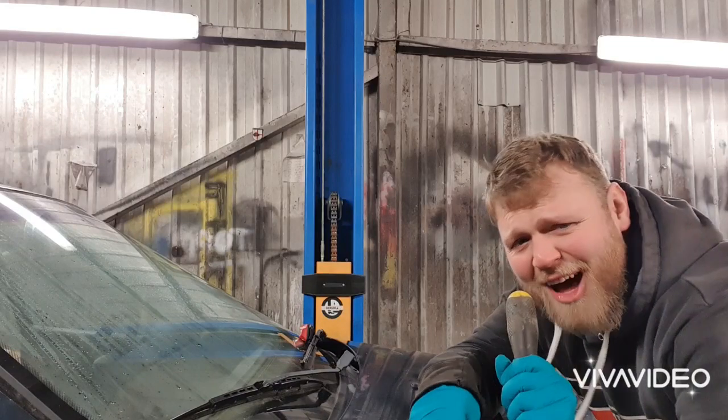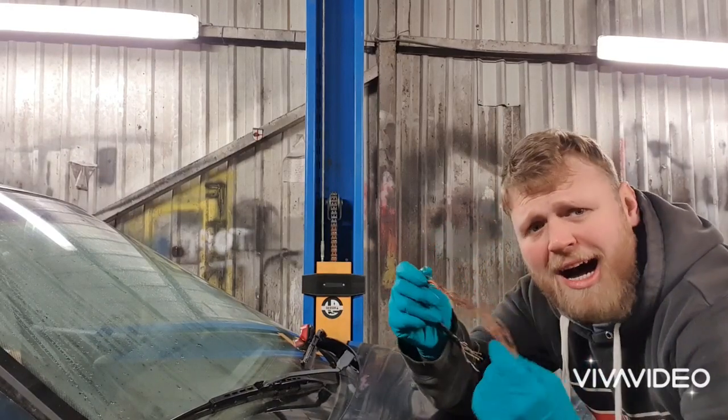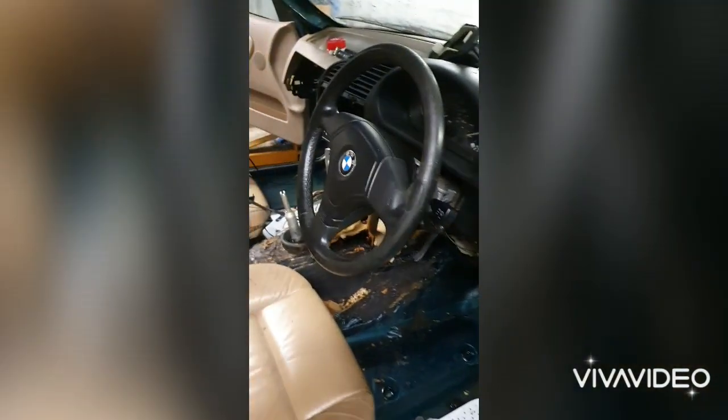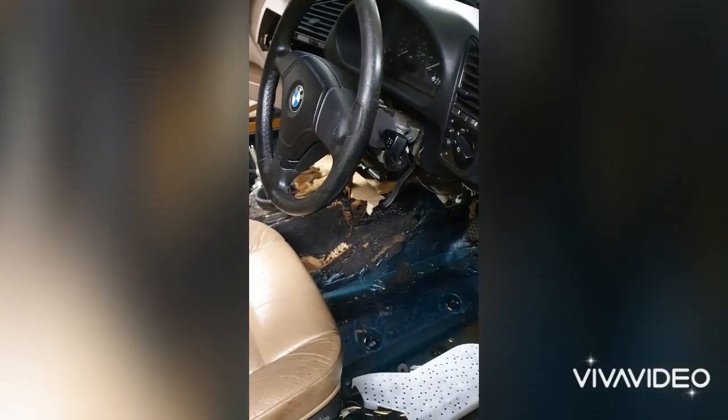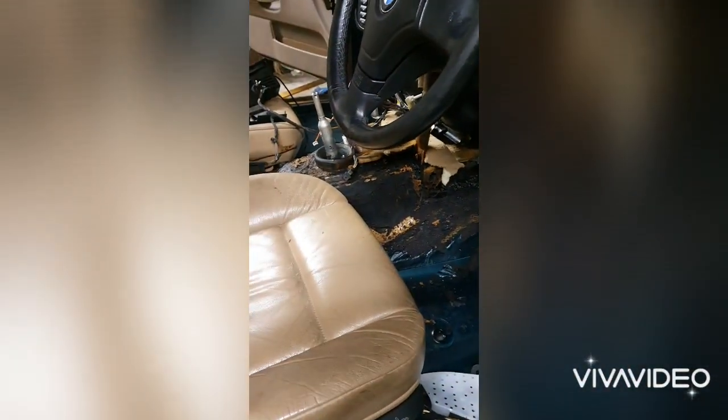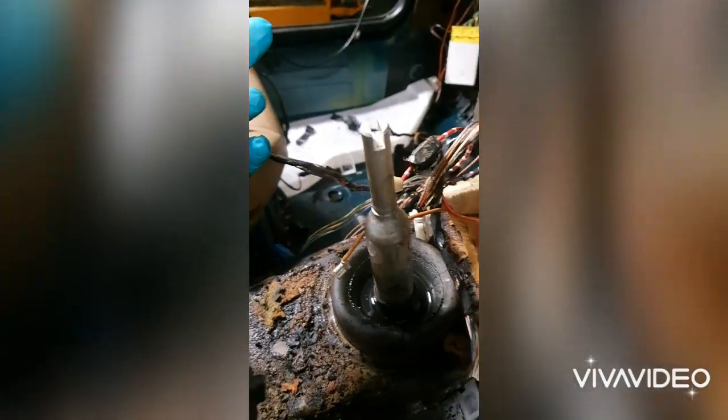This car was on fire and it melted some wires. The carpets were taken out - they were absolutely drenched - and there's about six inches of insulation under there, but we cut that out to get a lot of the water out. There's still some water left in here. You can see the damage that was actually done. Over here, this is where the electric window loom was and it obviously melted away. The bushing was melted in the gearbox, so I'll have to sort that, but it still selects gears, so that'll do.